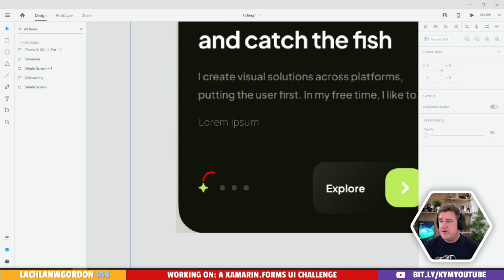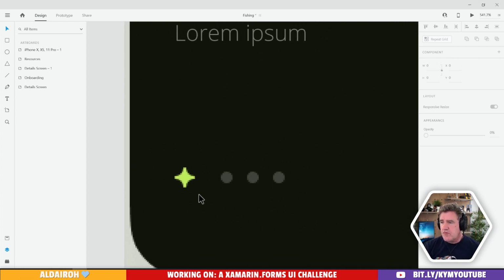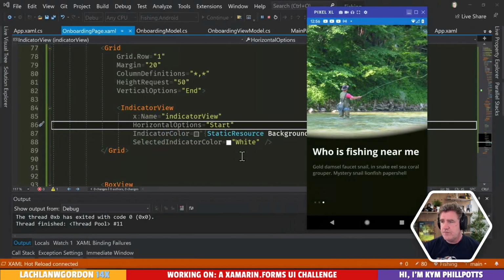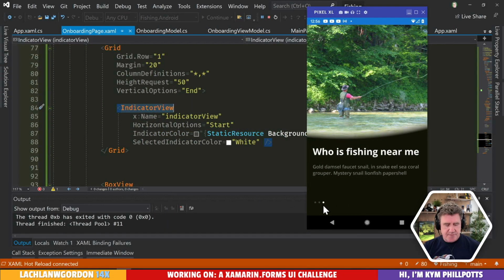So it would jump to there and then it would jump to there. That's my assumption. And I think we can do that. We can do that with data templates with the indicator view. What do you think? Should we do that? Let's do it. First thing I need is a little icon. Indicator view. This thing down here.